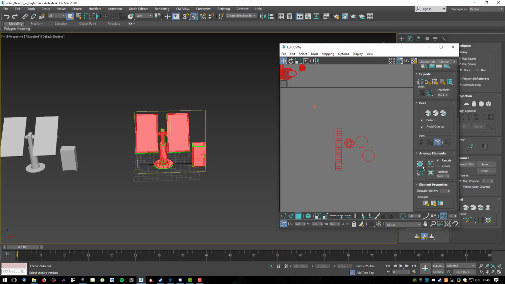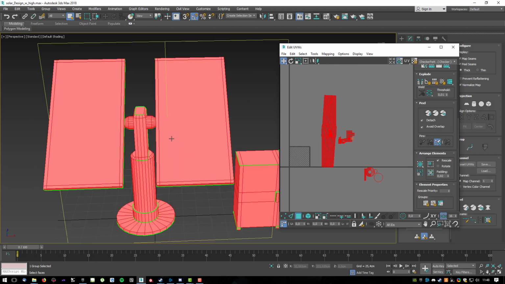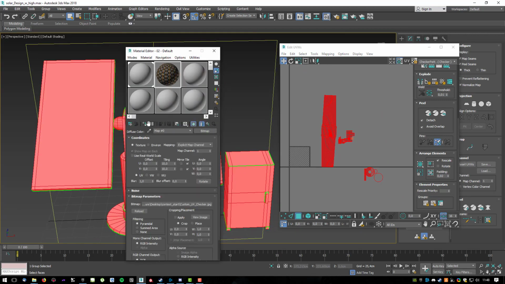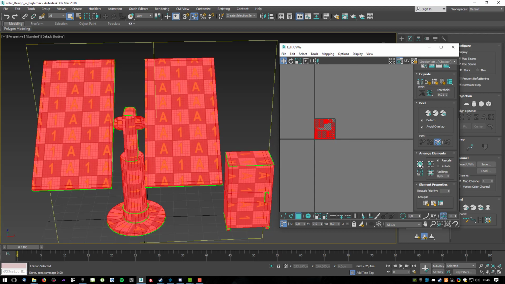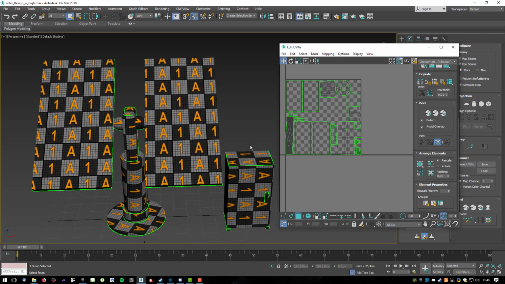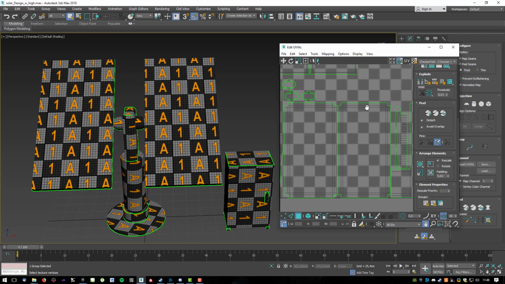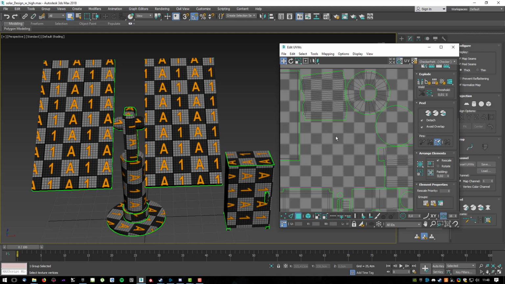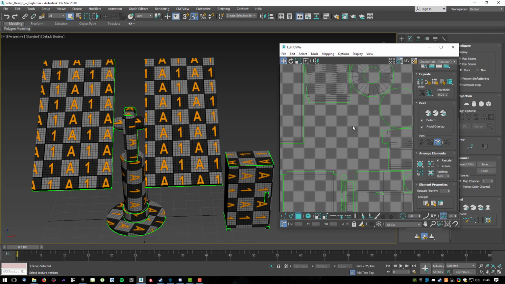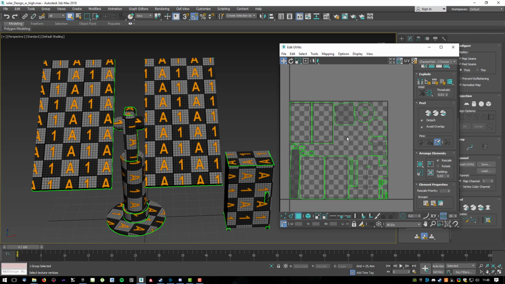So first we're going to rescale elements, so we have all the same sizes here. Now, let's put the UV texture on it. And next thing we're going to do is we're just going to pack custom, which should work for our purposes good enough. So now it's automatically packed into this space, and the 3ds Max packing system is not good. So it has lots of space here we don't actually use, which is bad.